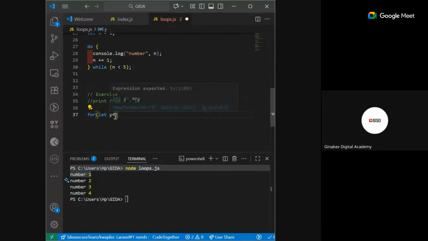So the initial value is 3. Then the condition: to 10 means 10 is included. So y less than or equals to 10. Then we increment.